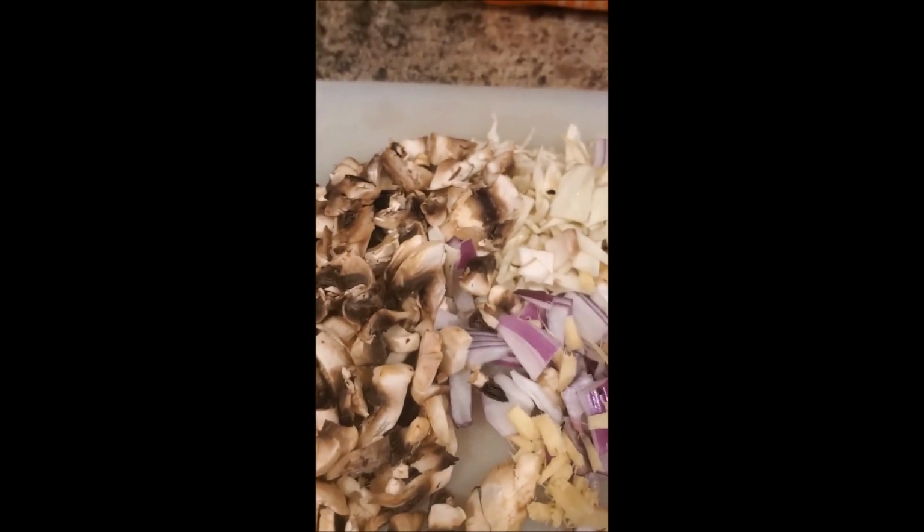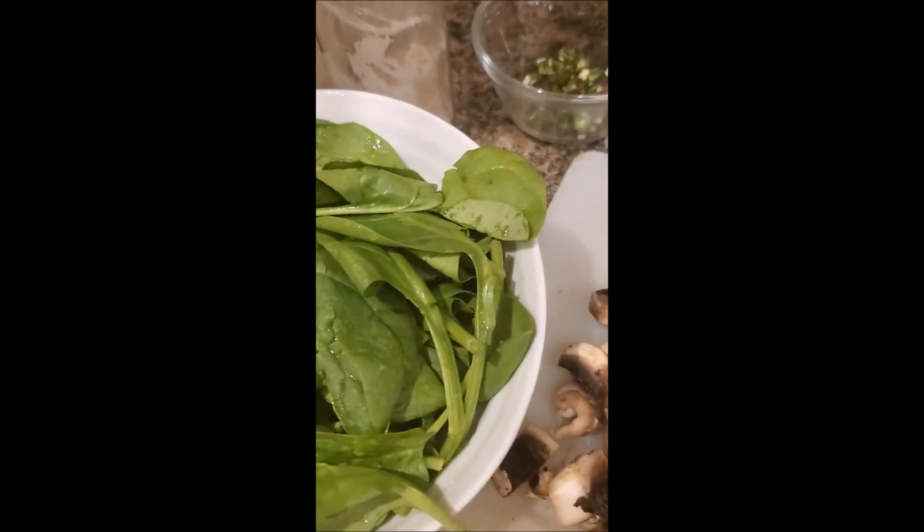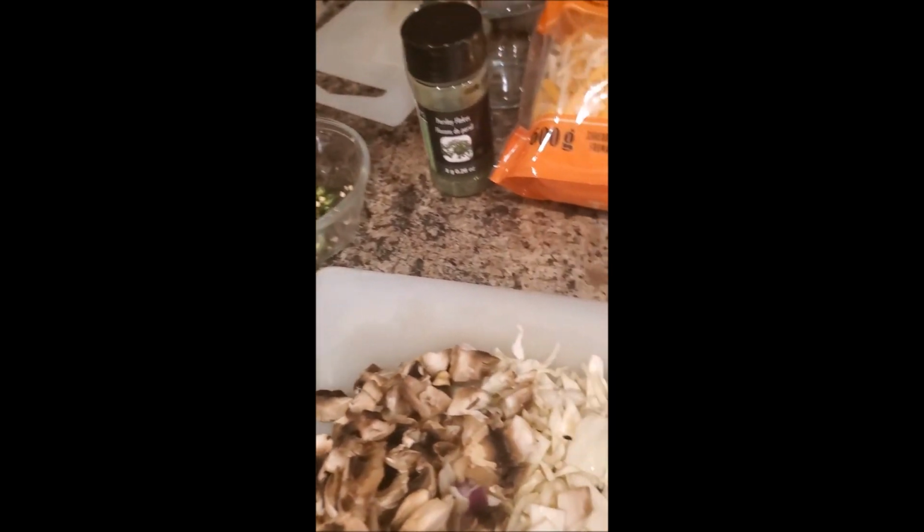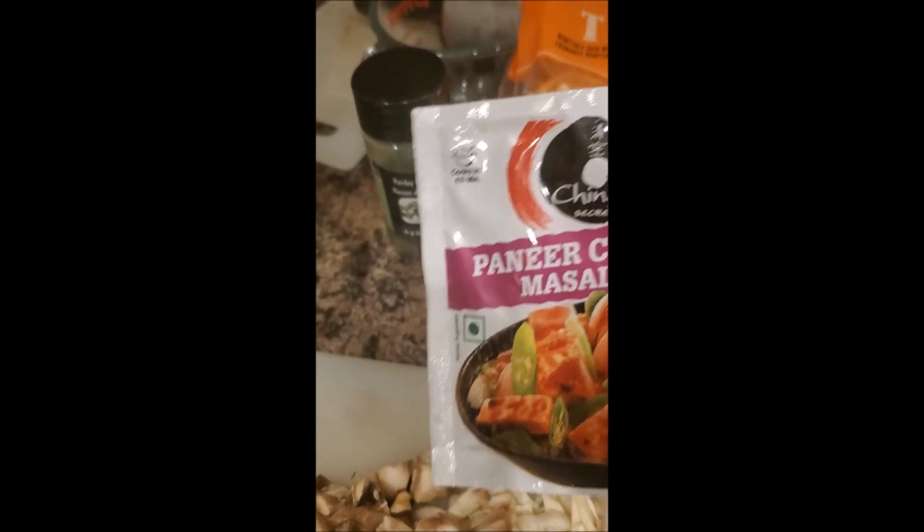So I'm going to saute these vegetables and put aside some vegetables for the kids, and to the remaining ones I'll add the spicy masala and the green chilies. I'll show you how it looks.